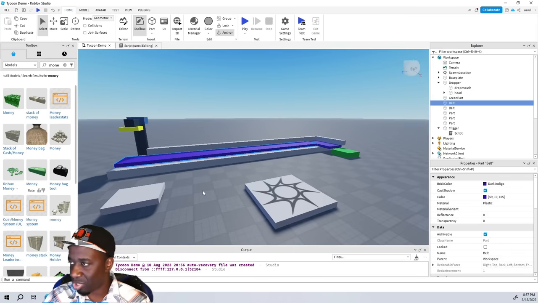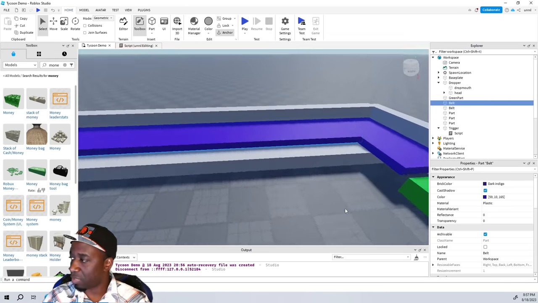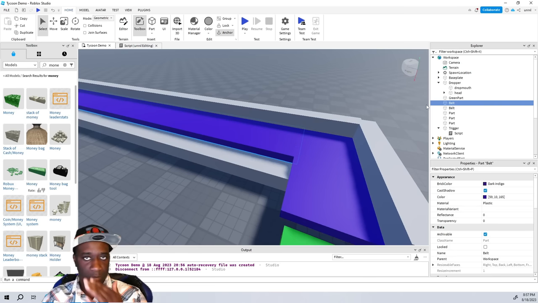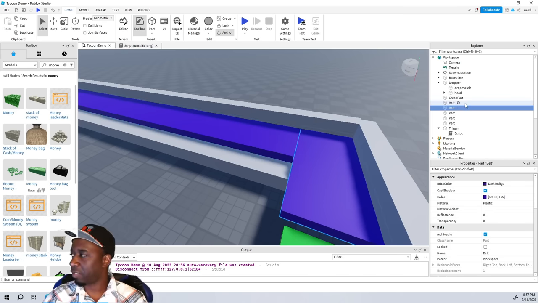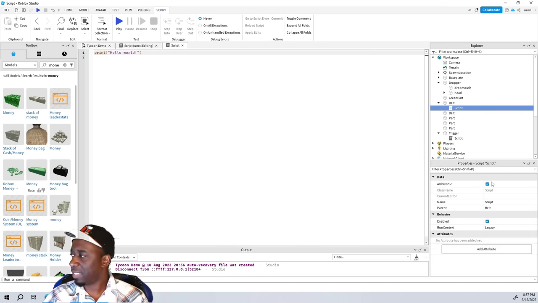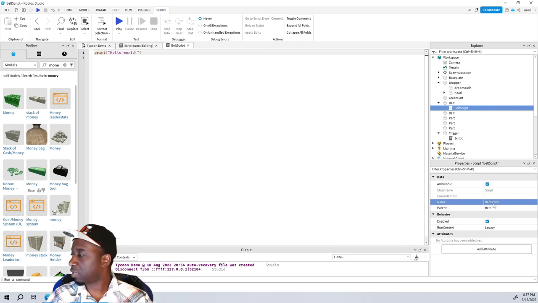You're probably like, okay, show us already. So let me show you. Here is the belt, and there are actually two pieces to it. Right here at this corner, I have a second belt. So we're going to do it with the first one, then we're just going to duplicate it and add it to the second one right here, okay? So first thing, just hit the plus button here to add a new script. I'm going to rename it to belt script. Yep, and then you can see it opens up here.